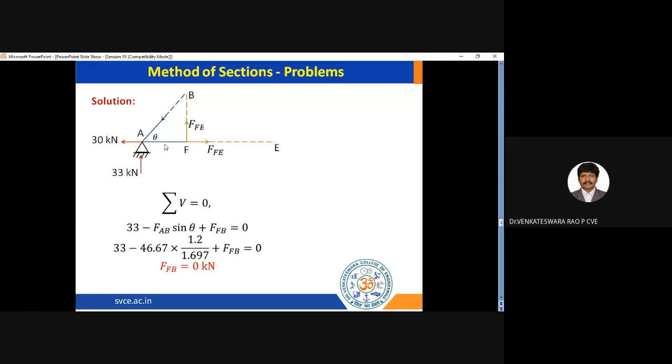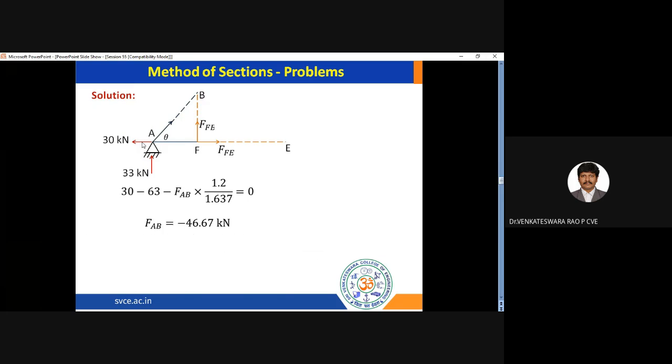All these four moments about A become zero. So then FB about A, this is an anticlockwise moment, so FB into perpendicular distance 1.2, and you see this FE is passing through joint A only, so the moment of FE is also 0. So FB into perpendicular 1.2 is equal to 0, and FB equals 0 by 1.2, which is 0. So with a single step I got the member force FB as 0 if I take moment about A. With that single step we can finish that FB member also, avoiding this many steps here.